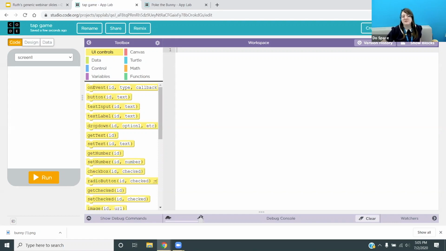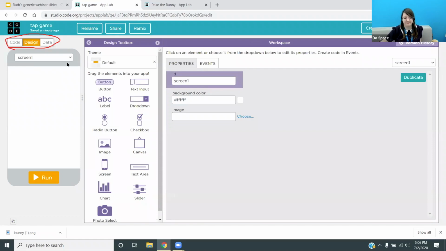It's kind of hard to start coding without having something. And a lot of game development, coders start with like squares and then add art in, but we got some image already. So we're going to go ahead. On the upper left, we see like three little radio buttons, kind of like a shift button, where you can click on code, design, and data. I'm gonna go ahead and click on design, so it's just design.